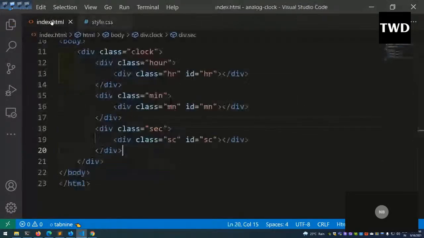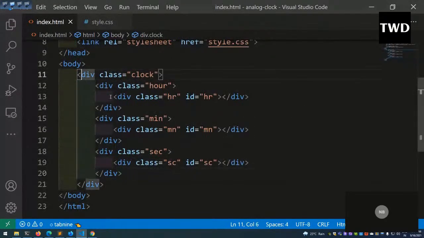Okay, now we are going to give this clock something.